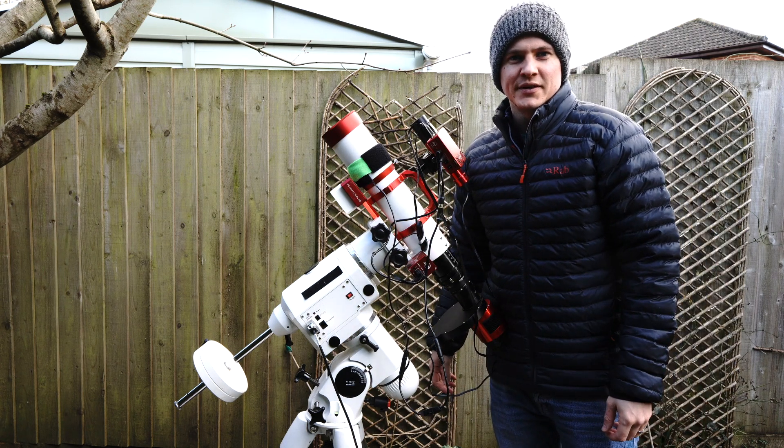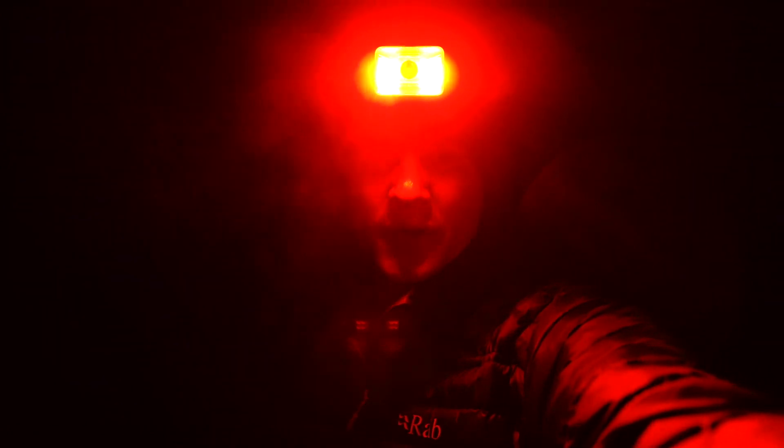I'm all set up now — all I need to do is wait for it to get dark and start collecting some data. It's one of those nights where everything seems to have gone according to plan. I managed to capture quite a few hours on the Witch Head Nebula, and then I also switched over to M78, which is a less-shot nebula in the Orion constellation. I also finished off the Orion Nebula — I needed to get the last few images on the HA layer, so I'm doing an HA RGB image for the Orion.